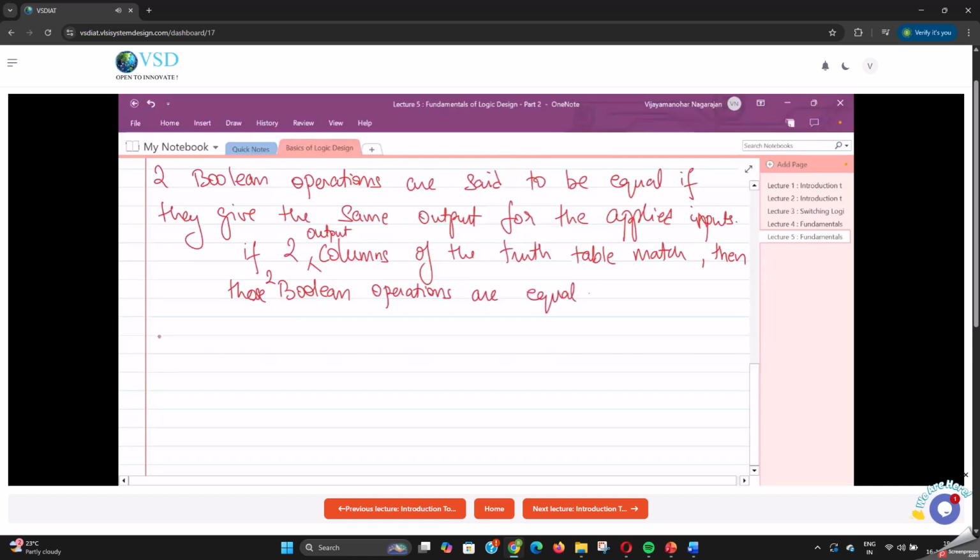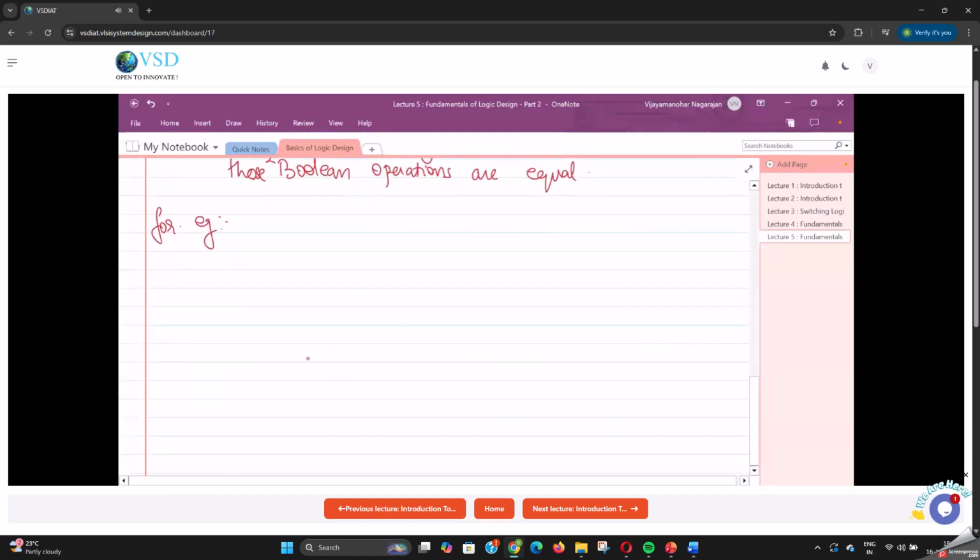For example, let us write it. I am going to take x, you take y. These are my inputs. What are the possibilities? 0, 0; 0, 1; 1, 0; 1, 1. This also we noted last class.